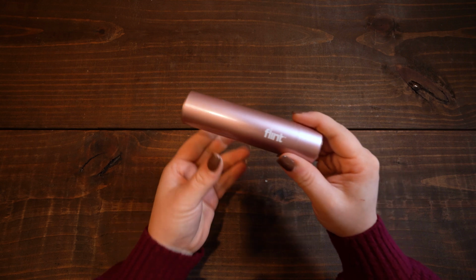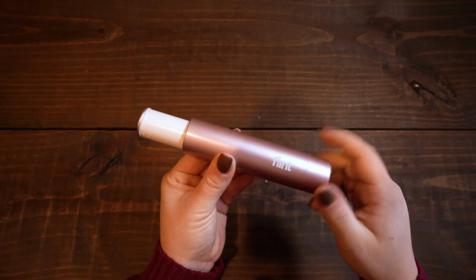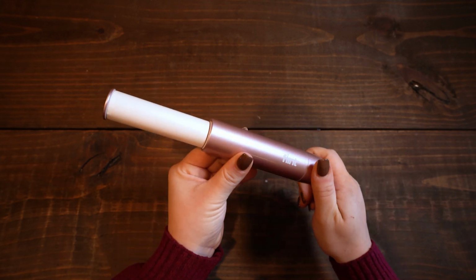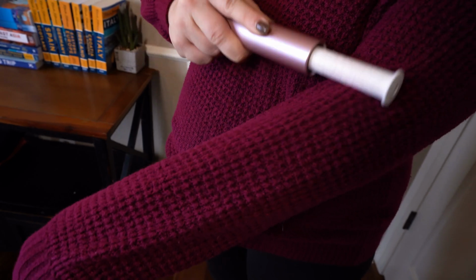This next item is honestly an item that Nick would tell me is not essential to have in the bag, but I always pack this item, which is a compact lint roller. This Flint lint roller is retractable and refillable. So if you run out of lint sheets, you can add in a refill pack. This is also great if you do a lot of business travel and you want to make sure that you can get lint off your clothes really easily.